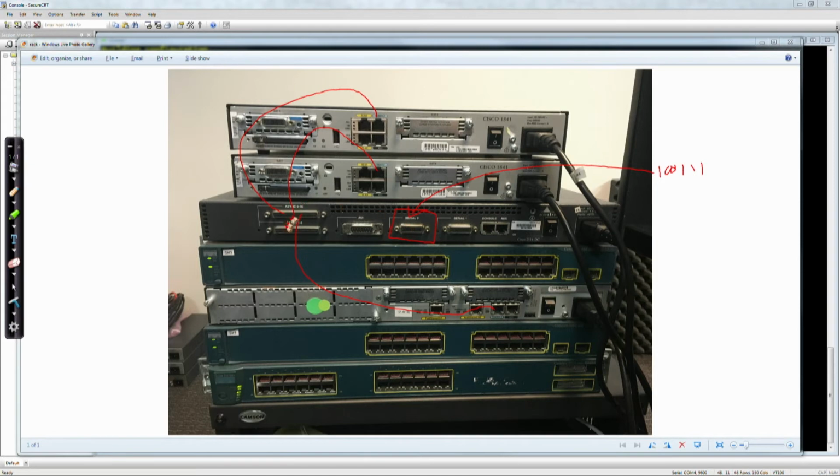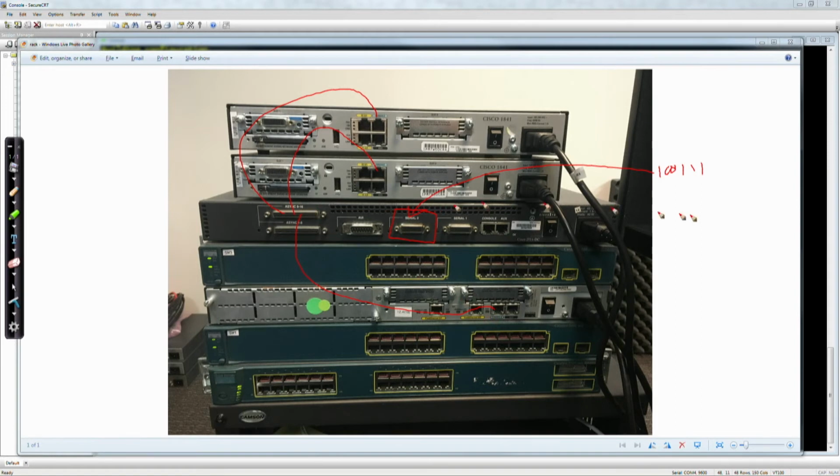I wouldn't be able to use my octal cable to get into the console ports of the various devices, because that IP host command needs those IP addresses to be up and functional for the octal cable to work. So if the IP address it's referencing is on a physical interface and something happens to that physical interface, now I've lost my ability to get into the console ports of my various devices. That octal cable is useless to me.